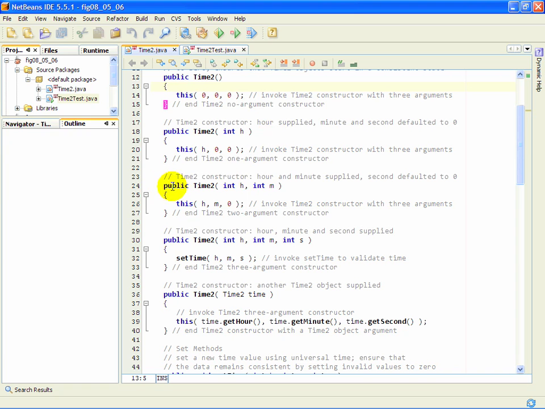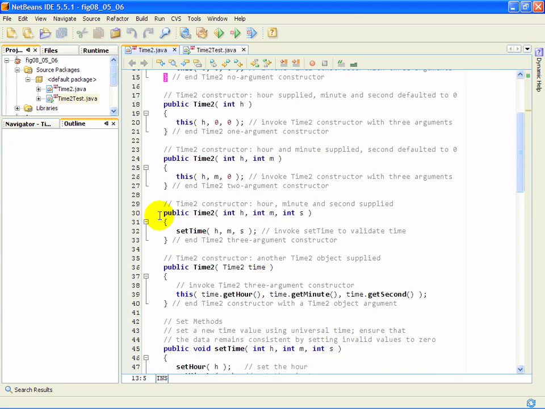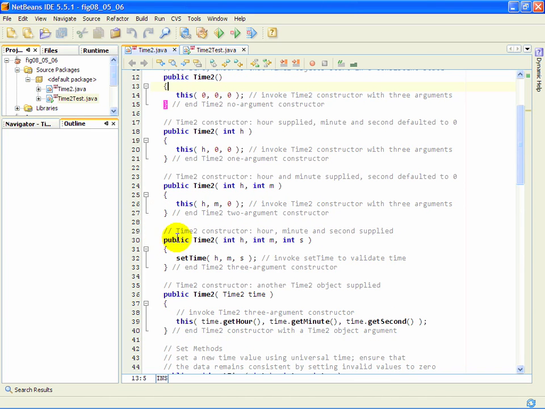Down here at line 24, we decided some folks might want to be able to supply both the hour and the minute, so we provided a Time2 constructor with 2 integer arguments for the hour and minute, and the second will get a default value of 0 in this case. And then we also decided that some people may want to initialize a Time2 object with all 3 values for the hour, the minute, and the second, as we had done basically with the setTime method in the Time1 class.